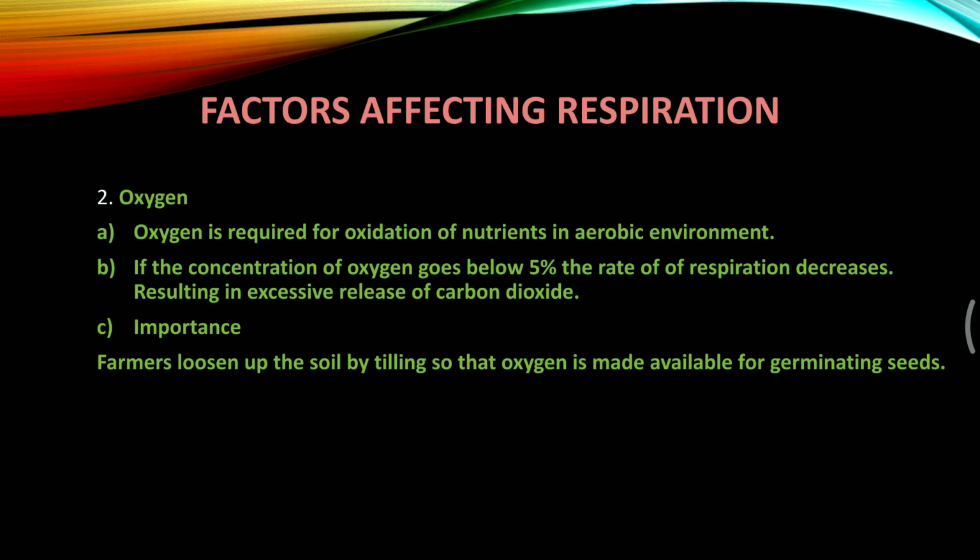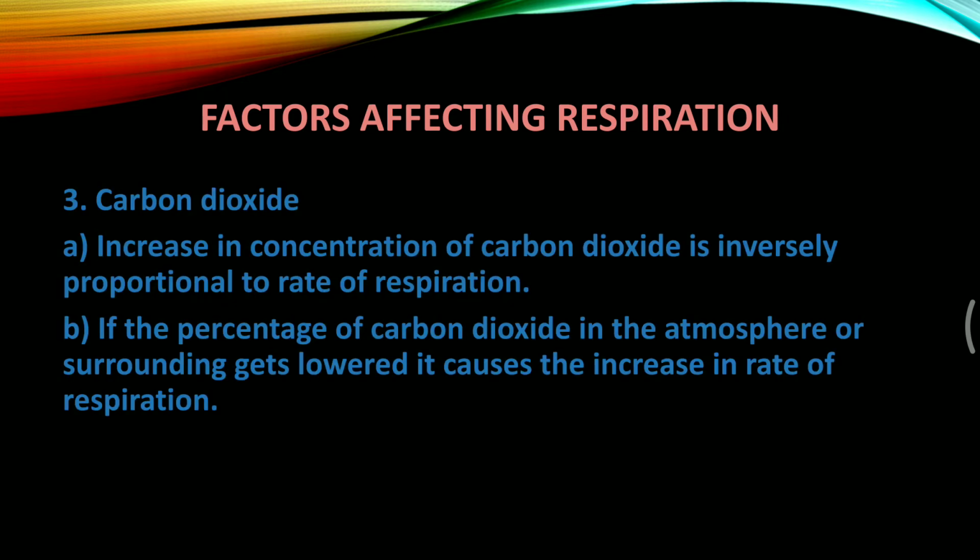Most of the farmers, before putting the seeds for germination, till the land and loosen up the soil, and for doing that sometimes they use tractors and other times some other machinery. As the soil is loosened, it allows some of the oxygen molecules to be trapped within it, and this makes the process of germination easy. And for germination, respiration has to take place until a small plantlet is formed.